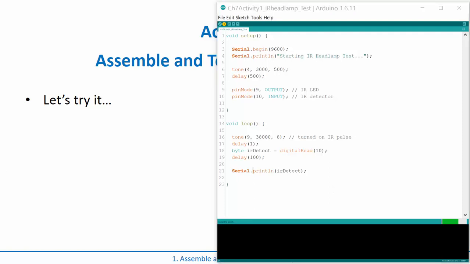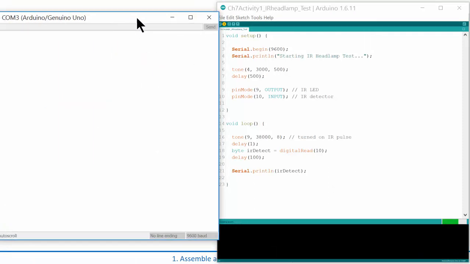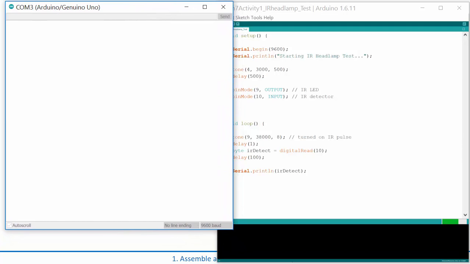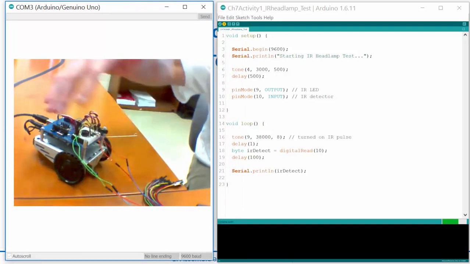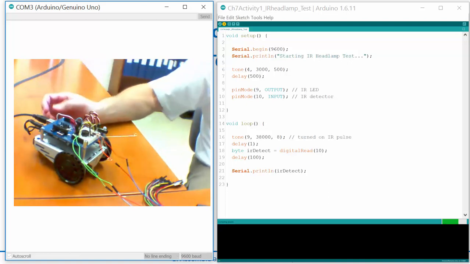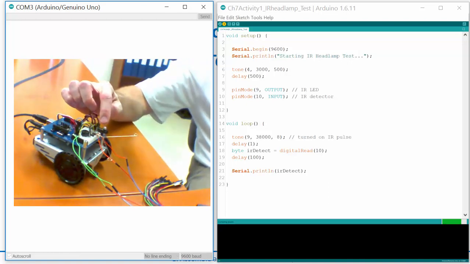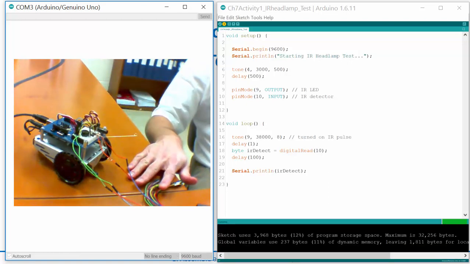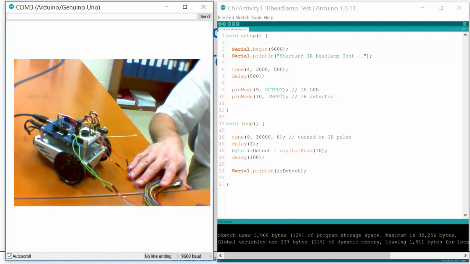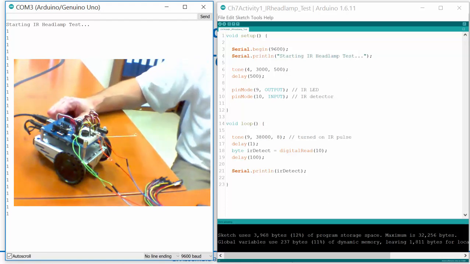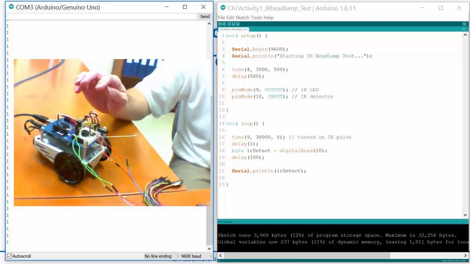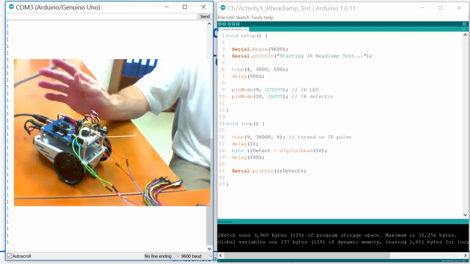I'm going to grab my serial monitor over here, and then let's pull up the camera, and you can see here is my robot, my BowieBot, and I have my sensor right here, and I've got it outfitted with an oscilloscope, so you can see some stuff that's happening. And here we go. It started, played the tone, and I have starting IR headline, and look at it, it's printing a 1, so it's not seeing anything.